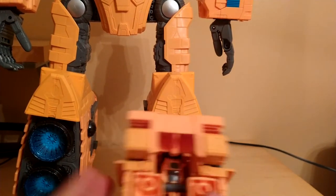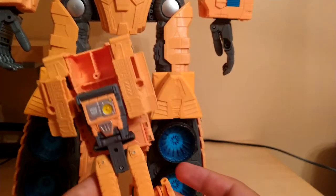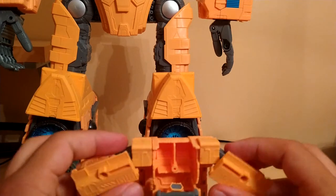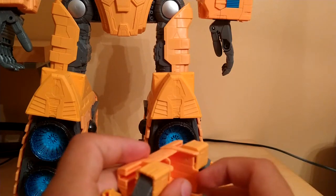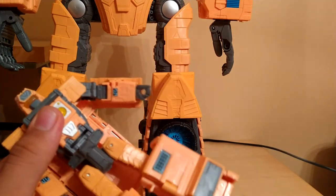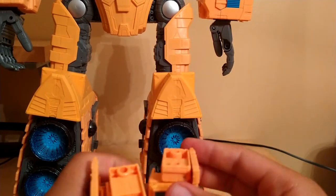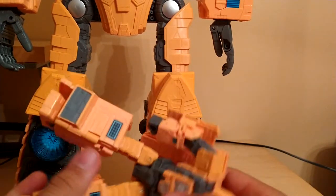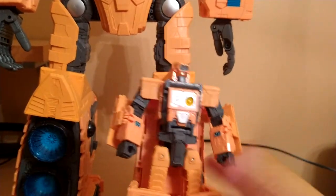Then, to transform Mainframe, it's pretty simple. Take the arms, or untab the arms, take the legs, bend them down, rotate at the waist, take the arms here, take these panels, flip out the hands, and pop that out, fold out the head, and there we have, oh wait, nope, not yet. Rotate the feet so they're facing forward, and there we go. There is Mainframe fully transformed, and he looks all right.